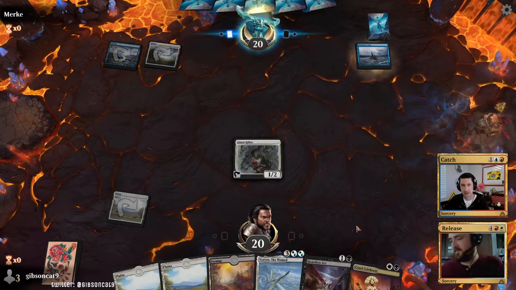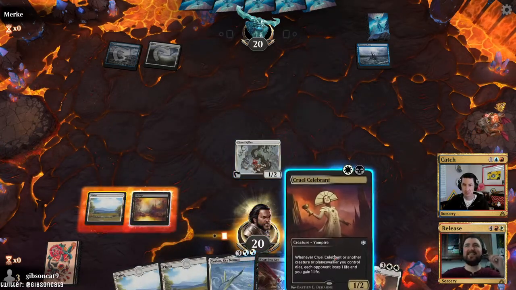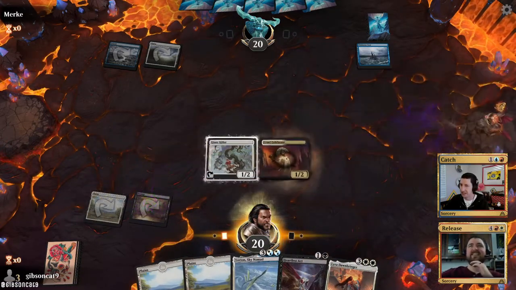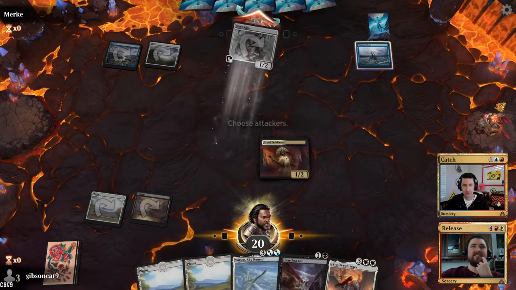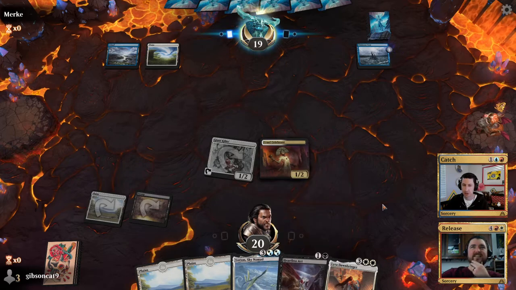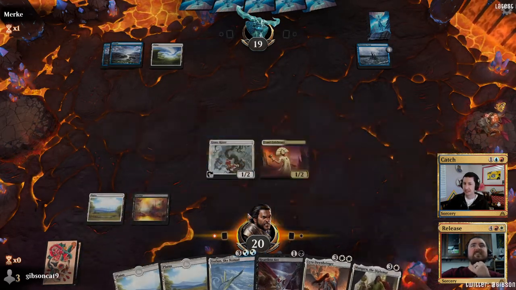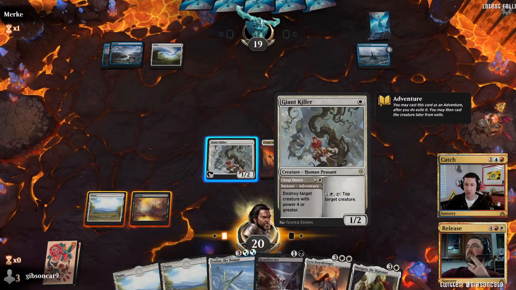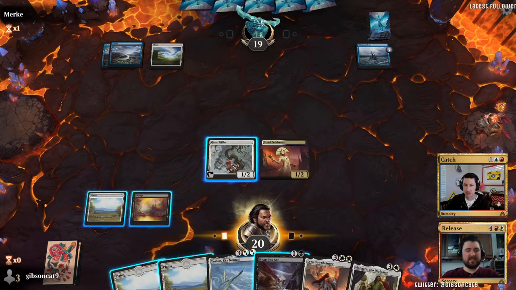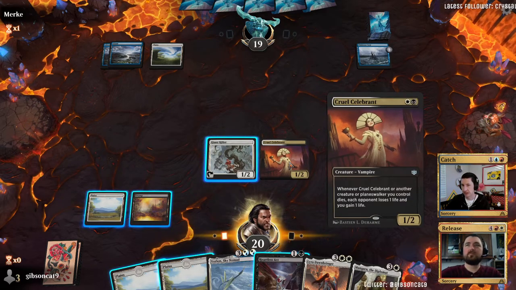All right. Are we winning? No. I kept a pretty not great opening 7. It was Giant Killer, Yorion, Heartless Act, and a bunch of lands. I decided to just play the Killer on turn 1. Get some presence. Start getting in there. And then I drew the Cruel Celebrant for turn 2, so that was nice.